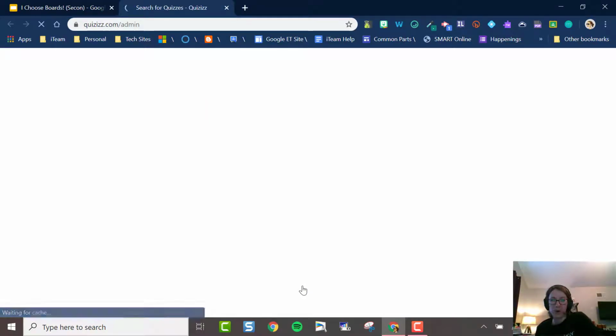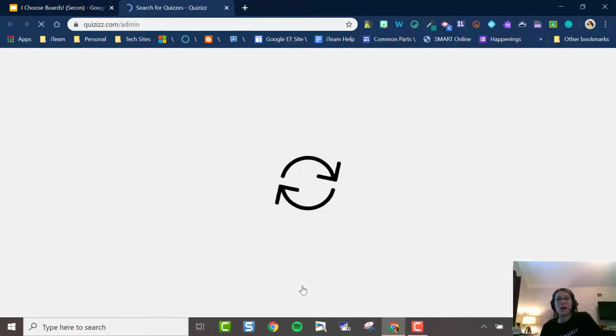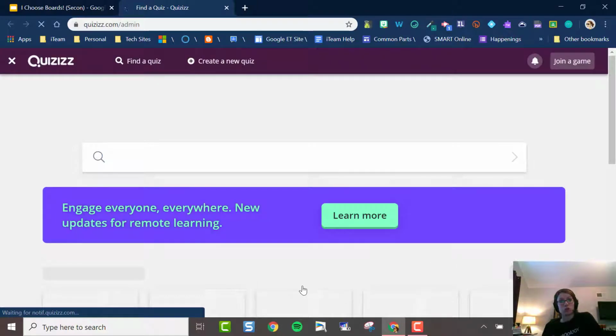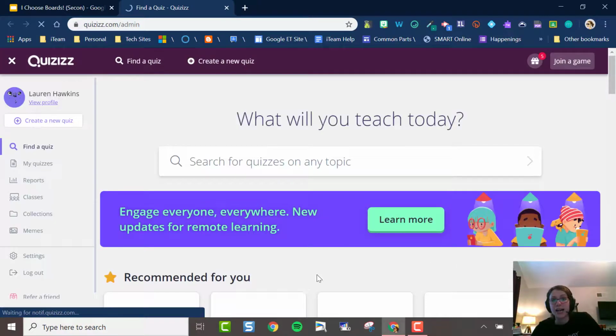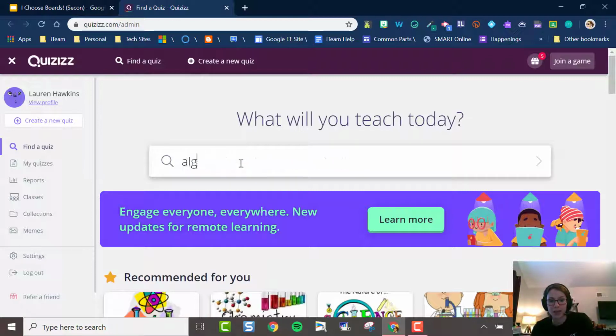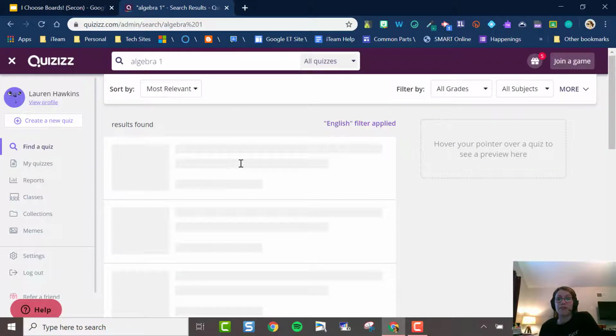Teachers are already pouring in lots of resources. A lot of them are aligned already. You can see if that helps. You have peer revising and editing. You have great things for social studies, for math, for science, all that good stuff. So you could search things already. So I could put Algebra 1 just to see what creations people have made.